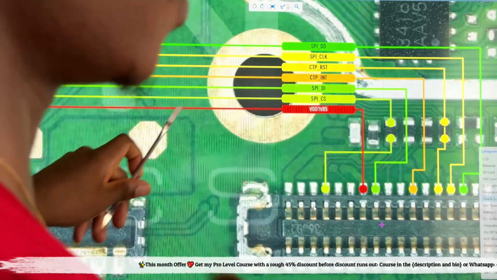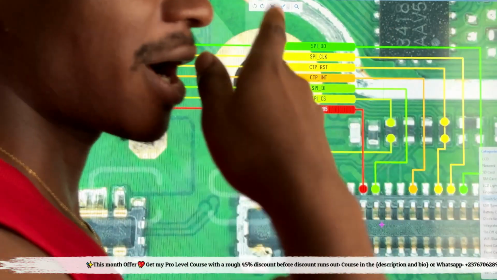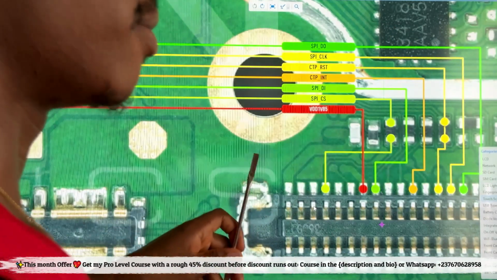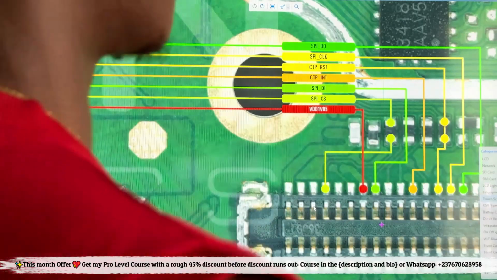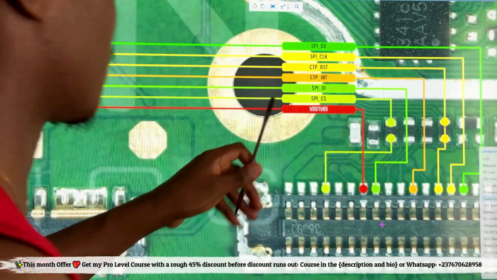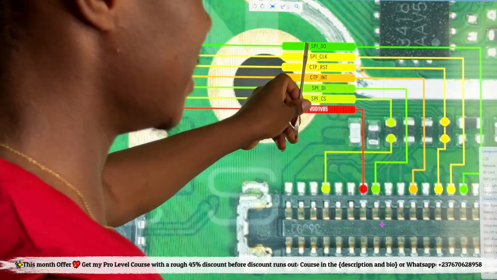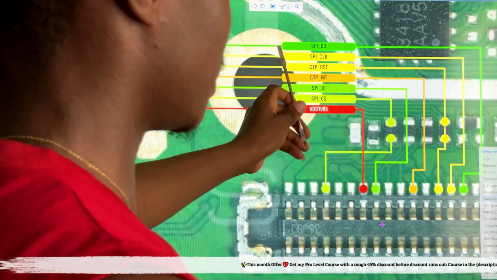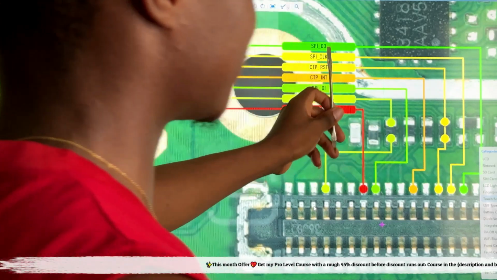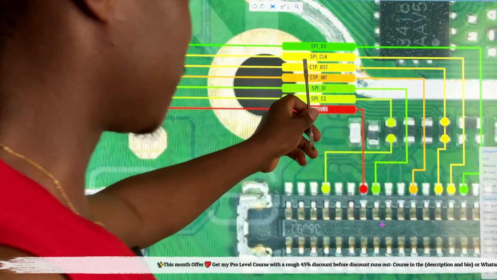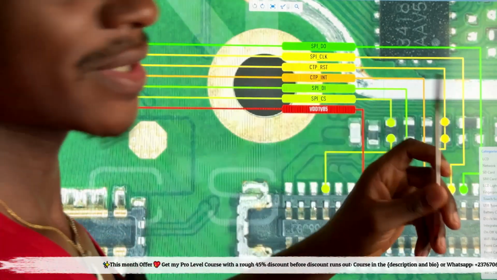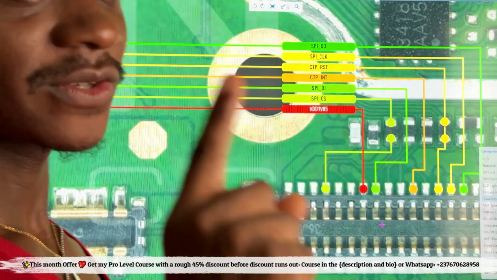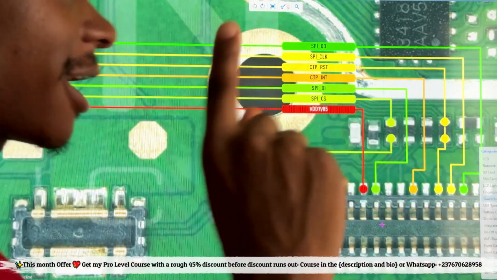In the schematic diagram, you will have better details of how everything is being connected from the block diagram, in which I have my own custom block diagrams in my professional level course if you need the course. So in this circuit that we are looking at, you can see we have the SPI bus CLK. So this SPI bus CLK is the clock signal of this touchscreen circuit. That's one of the most important lines that I mentioned.